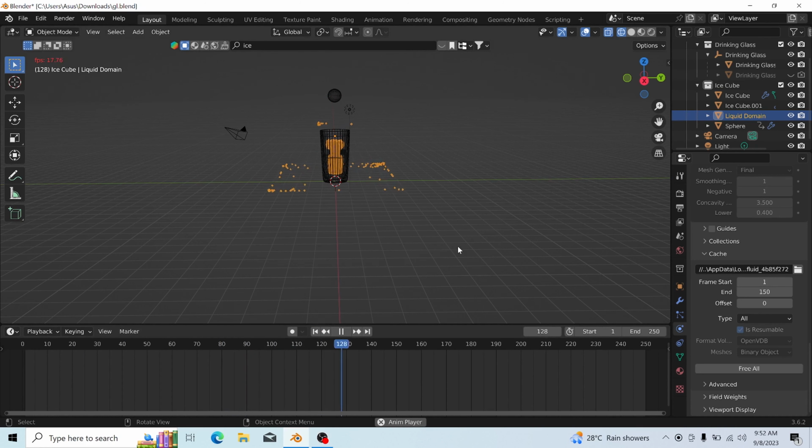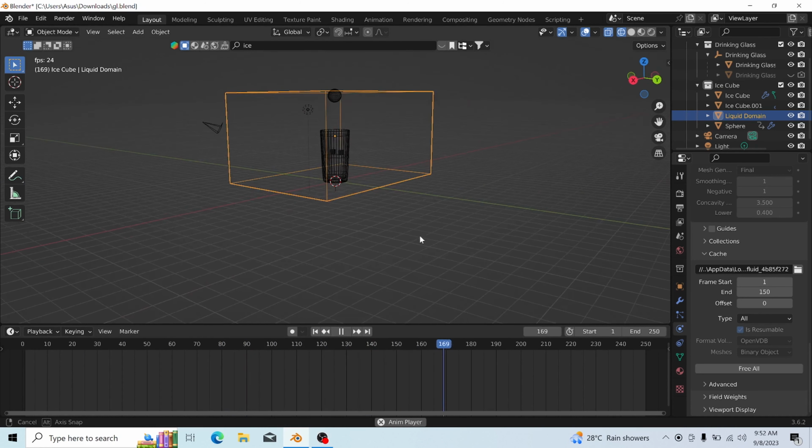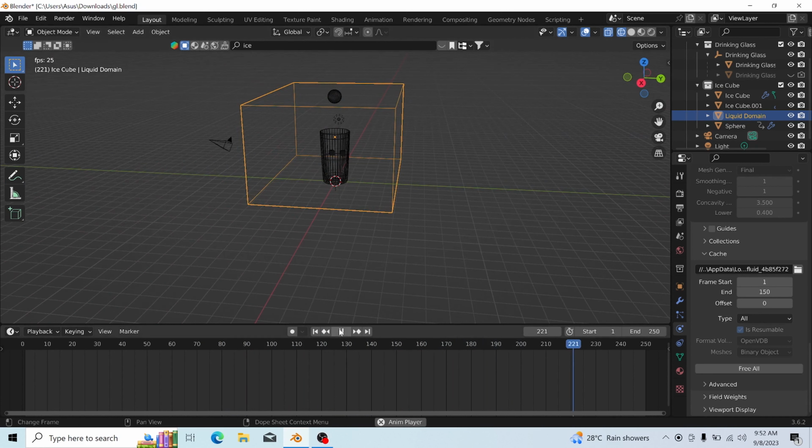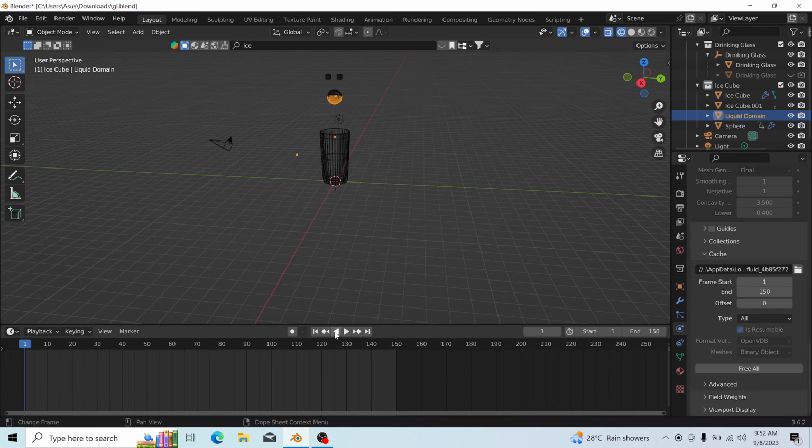Okay. Yeah. I think this is fair enough. So let's reduce our keyframe, our timeline, I mean, to 150. Oh yeah, I think this is perfect.